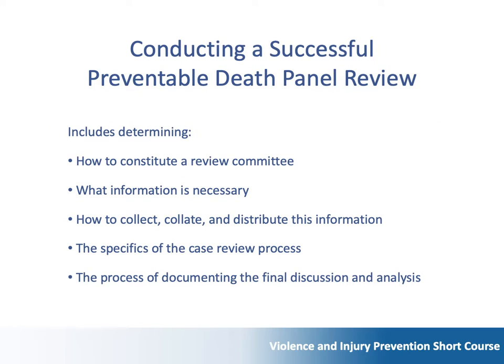Conducting a successful preventable death panel review includes determining how to constitute a review committee, what information is necessary, how to collect, collate, and distribute this information, the specifics of the individual case review process, and the process of documenting the final discussion and analysis of each case. The preventable death panel review was one of the earliest techniques used to assess the development of a trauma system. The method is still one of the simplest and most straightforward techniques and requires minimal resources.